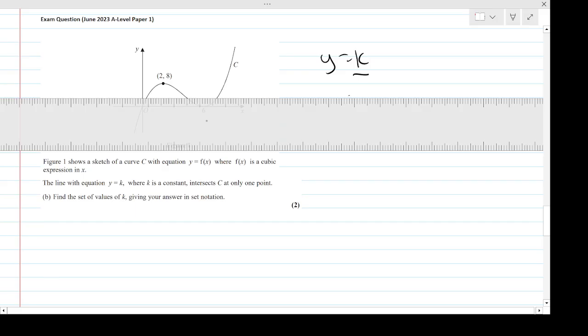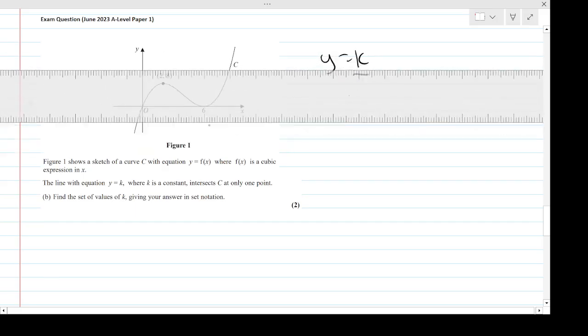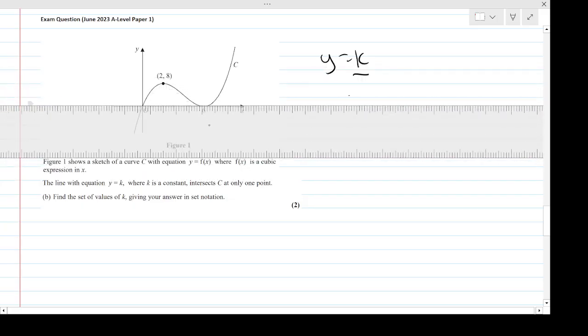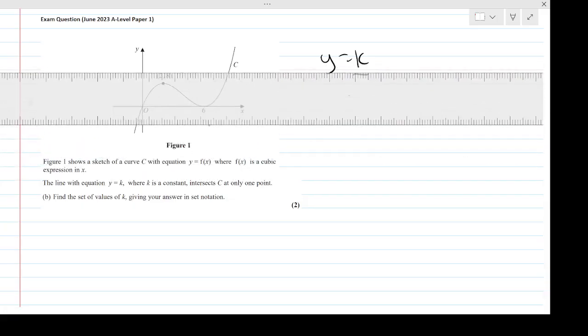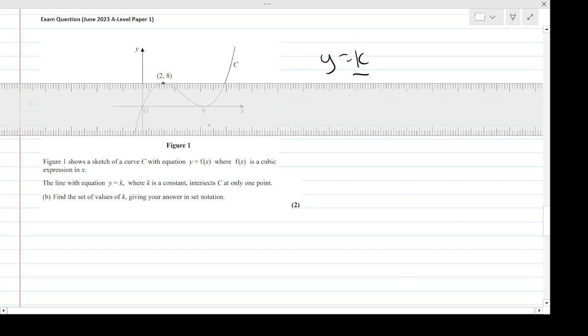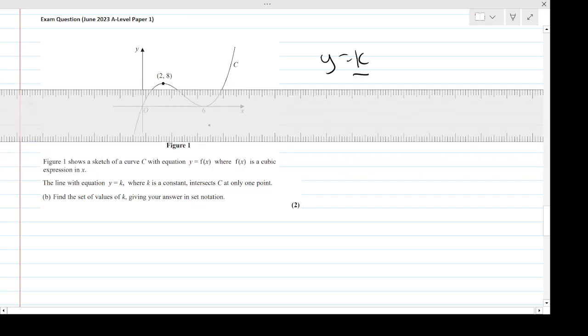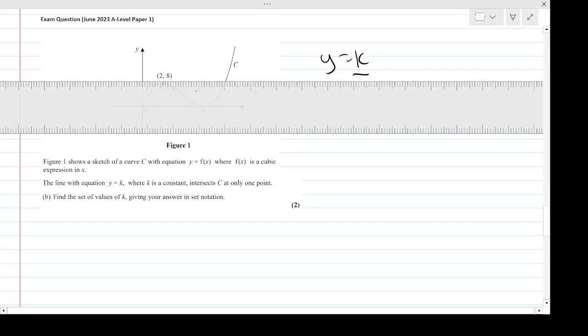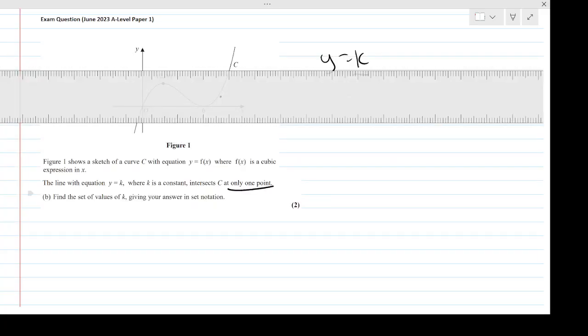Basically we need to see what values of y, when we shift the line up and down, give different values of y. When does this line, which is why I'm using the ruler, right? This ruler basically represents this line y is k, okay? As we move up and down, okay? When does it only pass through C, the curve, once? Okay, remember that's what it's told us. So it's going to correspond to that point of being above and below again, kind of. It uses the same sort of idea.